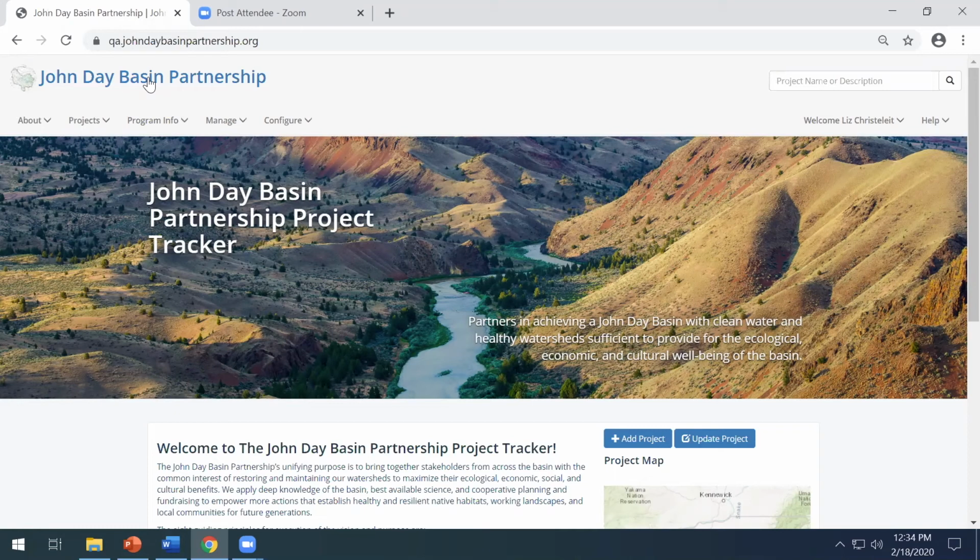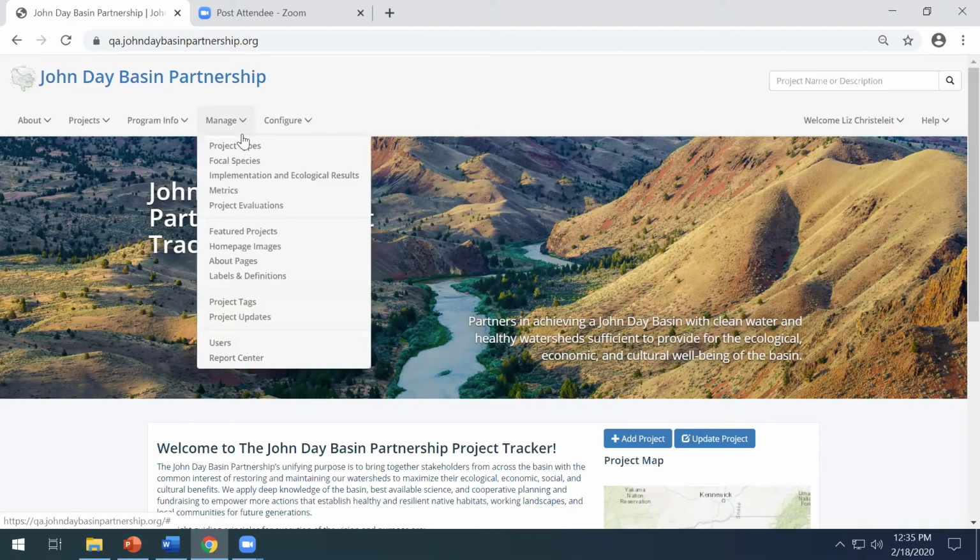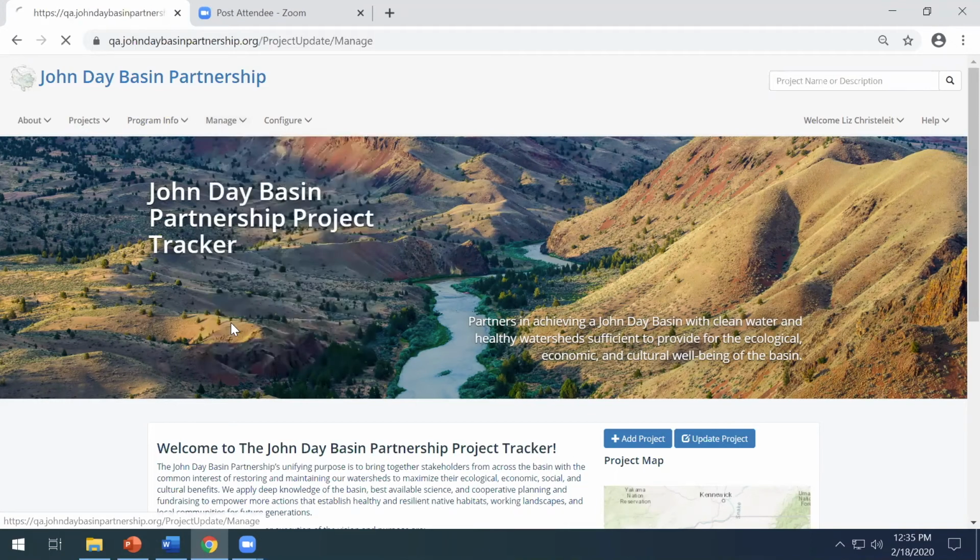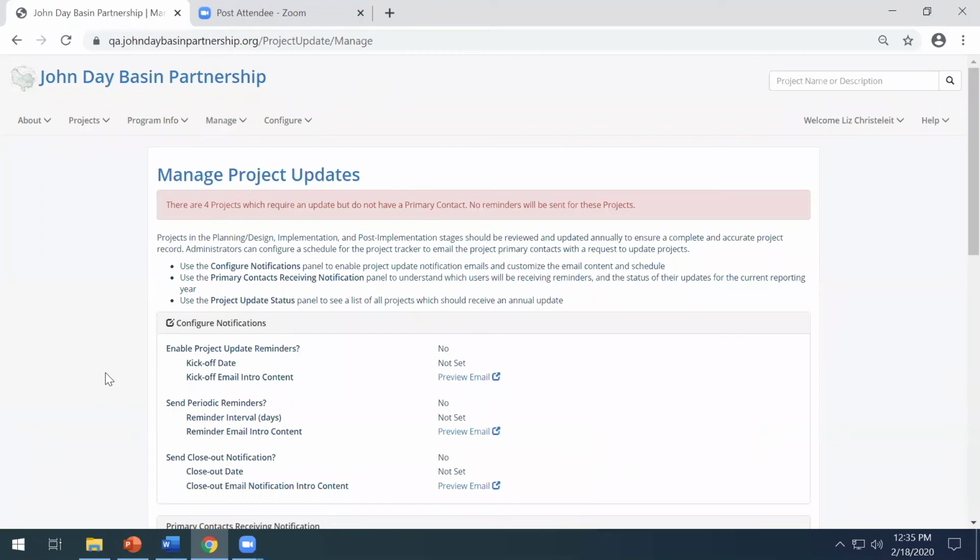in the project tracker. So similar to when a proposal or a pending project is submitted, when an update is submitted, administrators will receive a notification that there's an update ready to review. The email will contain a direct link to that project to review, so you can use that as the navigation. There's also a page under the Manage menu called Manage Project Updates. And this is going to be a great tool for you once you're starting to get project updates, which it sounds like will be in August, September.